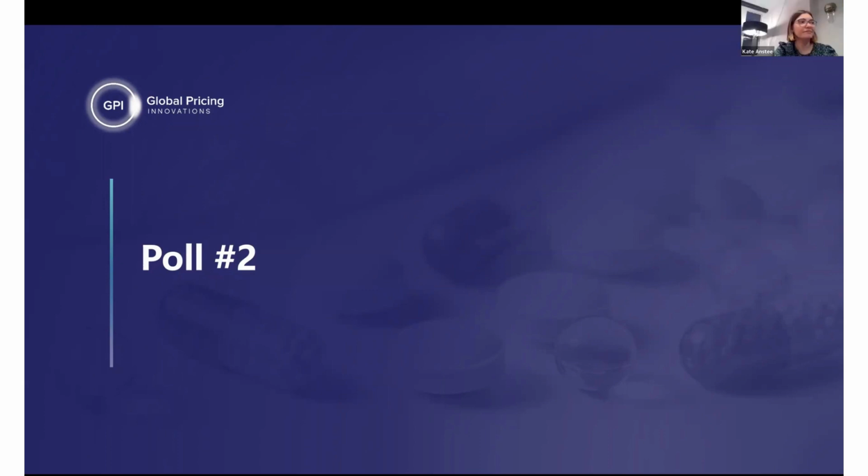Okay. Another interesting point is that the clinical trial evidence was noted by Kate as both a challenge for the payer and the manufacturer. So it's interesting that this is still a big point of misalignment between the two.